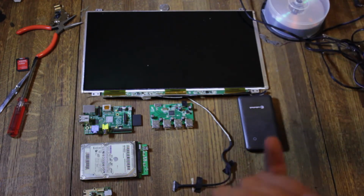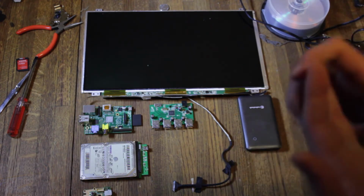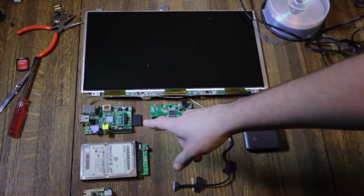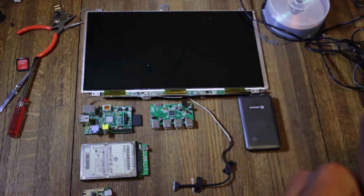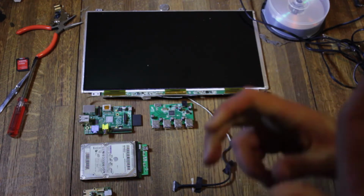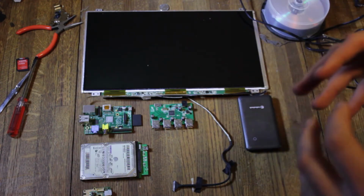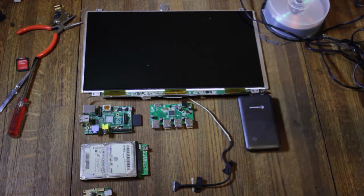But the board itself, which has SATA, USB, I believe it's just USB 2, two Ethernet ports, a quad-core chip with a DDR3 SODIMM slot, which honestly, that's probably the one thing I'm not going to be able to do. SATA and a bunch of other features. It's $500, which is really expensive.